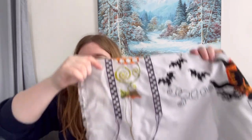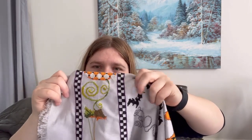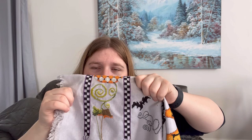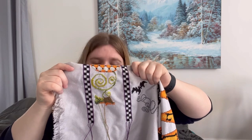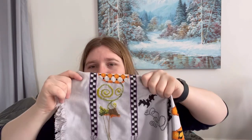So what I was working on is all over here. So I've done about half of this page. So there was half a back that I needed to finish that crossed over the edge. And then I've done the checkerboard pattern right down to the bottom, the vines, and then the start of this pumpkin here. There are some flowers with some really fine trailing branches that lead off from the pumpkin, I believe, but I have not done those yet.